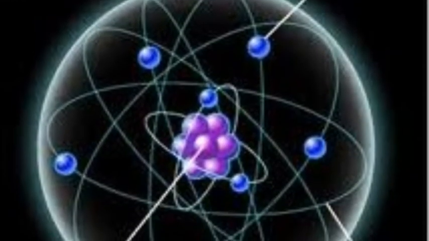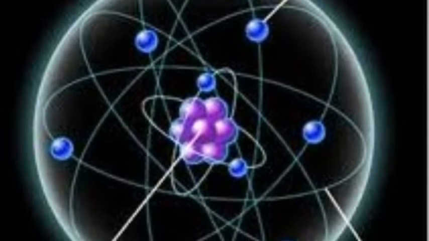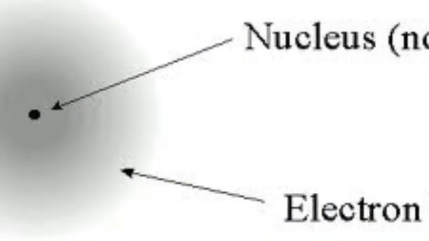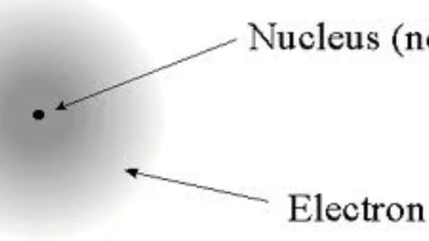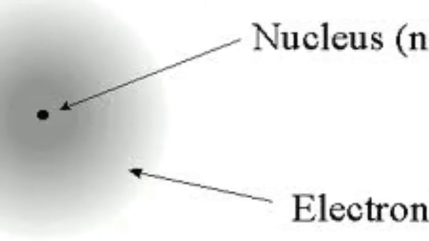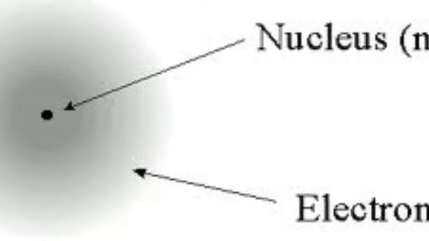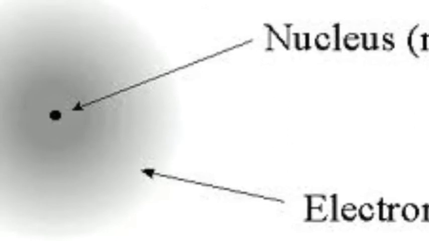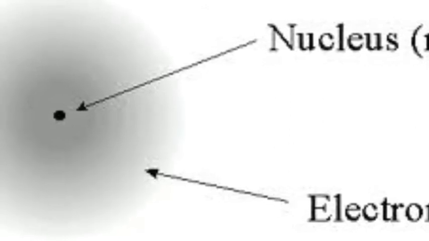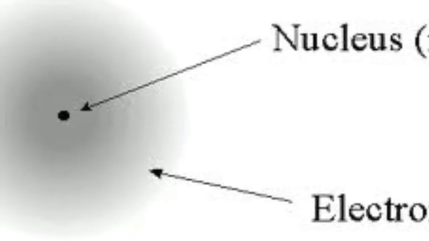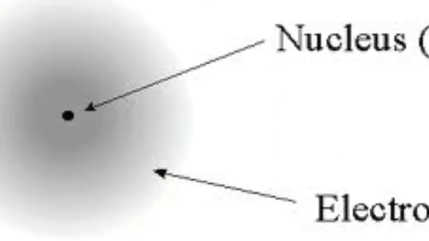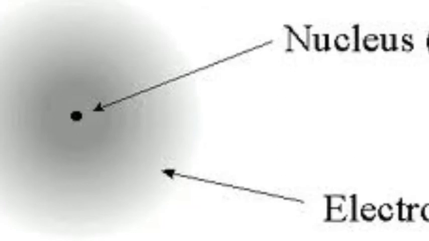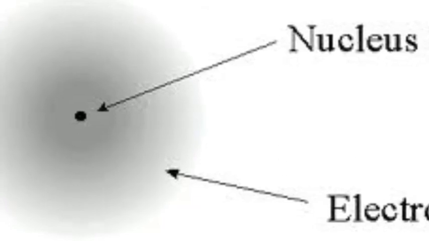Okay, from here we move on to modern atomic theory. Modern atomic theory is basically from the 1930s on, where we've started to really think of a quantum mechanics model of the atom. These are such scientists, nuclear theorists such as Einstein, de Broglie, Schrödinger, Heisenberg. These are all very, very famous scientists, and they really did quite a lot of thinking about the atom. Earlier we said that we can find the electron by its orbit. Modern atomic theory, you have an electron cloud, where you have a probability of finding the electron. So the odds of finding an electron in a certain area are going to be higher if the cloud is more dense.